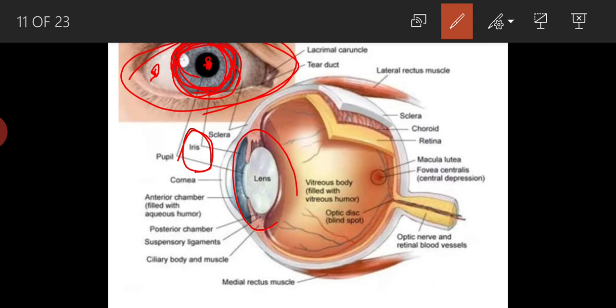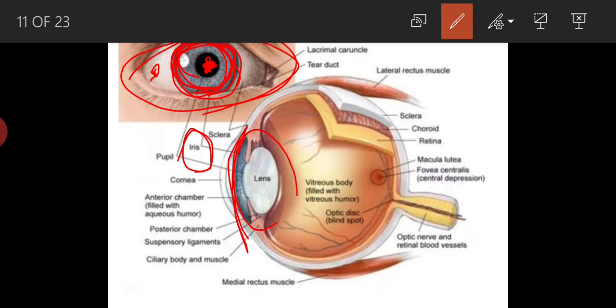It is a very thin membrane, and it contains a small hole. That small hole is called the pupil, and this pupil is completely black in color, because whatever light enters this pupil will go inside the eye, and it will not come outside. It will not reflect any light outside. That is why it appears black in color, because it is not reflecting any light outside.